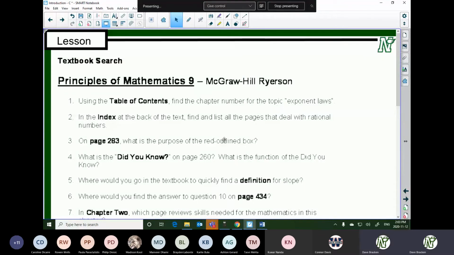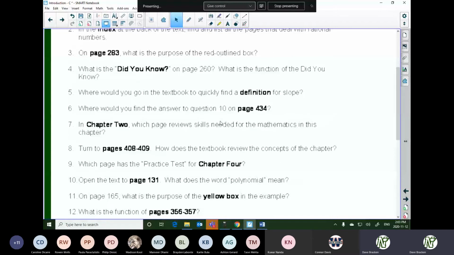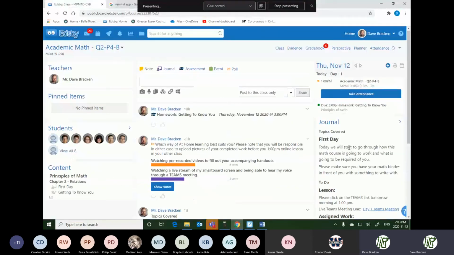Well, it is possible. It's not like you have the textbook right in front of you. So here's what I'd like for you to do. What you have in front of you is 2 pages where you can fill out answers about the textbook. Now I'm going to have you try. You guys are kind of like my guinea pigs here. I've never had somebody do this online, but you know that you have your textbook right here, okay?